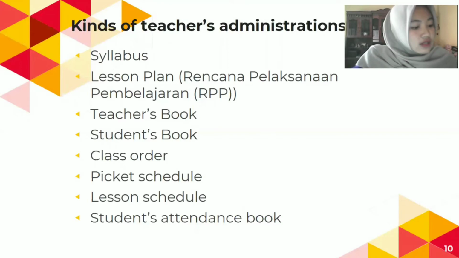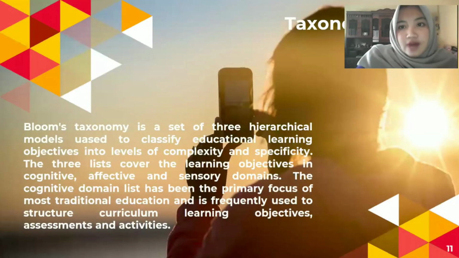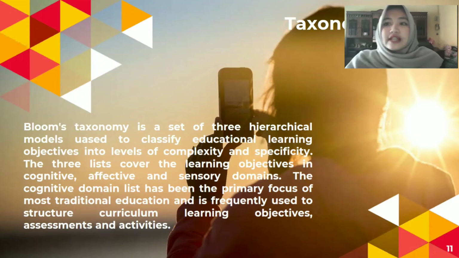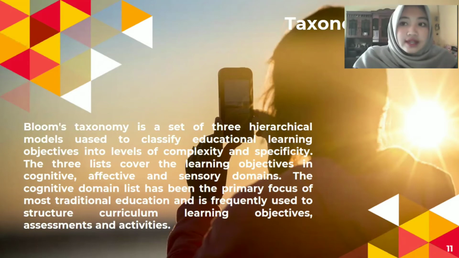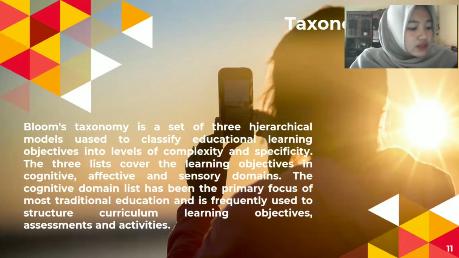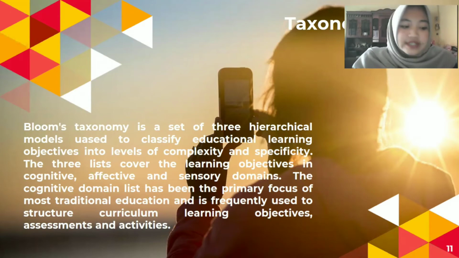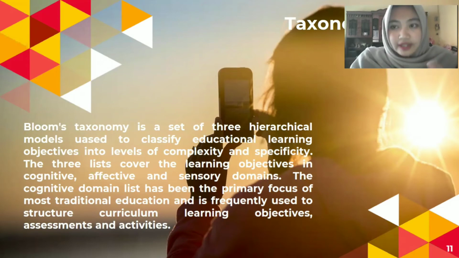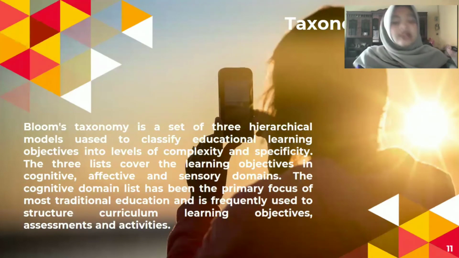Okay, next slide is about taxonomy Bloom. Nah, di sini saya akan menjelaskannya menggunakan bahasa supaya lebih mudah dipahami ya. Jadi taksonomi Bloom itu dibuat oleh seorang psikolog bernama Benjamin Samuel Bloom pada tahun 1956 untuk tujuan pendidikan. Bloom mengklasifikasikan tujuan pendidikan itu ke dalam 3 ranah atau domain. Yang pertama adalah kognitif, afektif, dan psikomotorik.